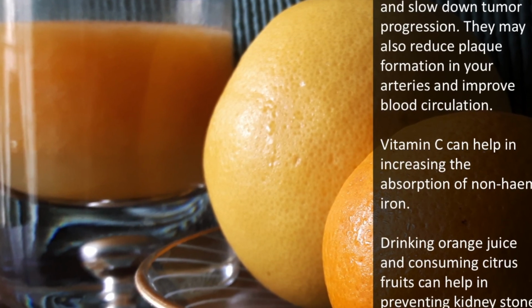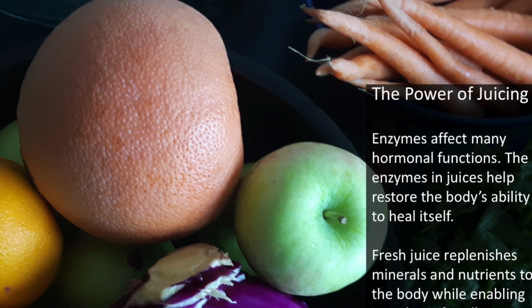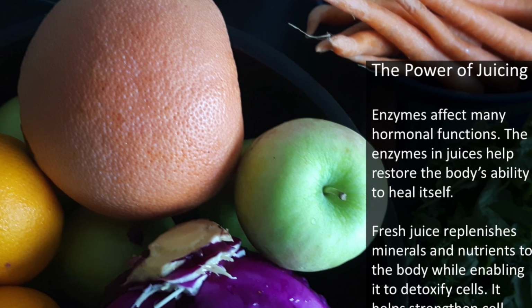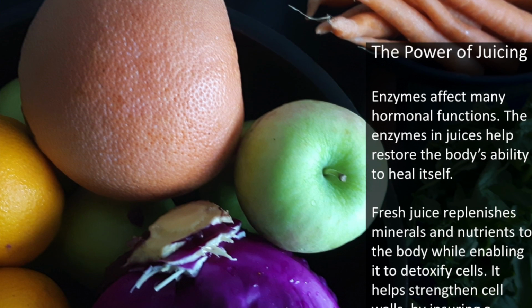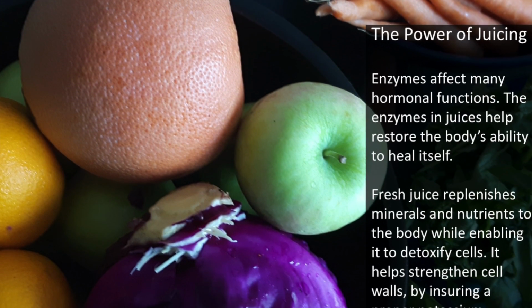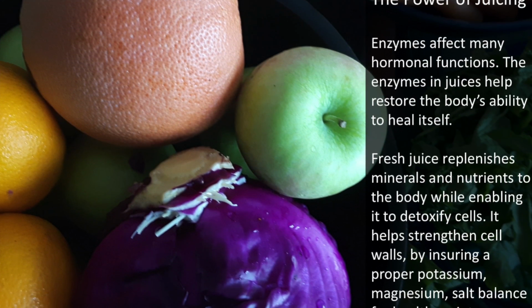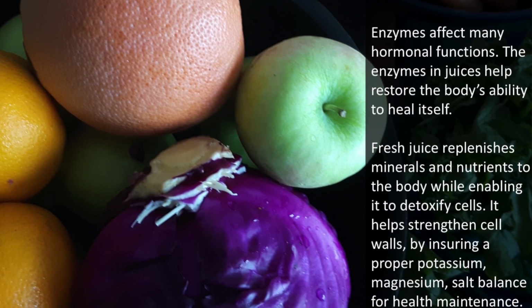Juicing really helps to strengthen the cell. It helps to detoxify the cells so they can get rid of pesticides, metals, toxins, and free radicals. At the same time, the juices, the enzymes, and the nutrients in it also help to stabilize the electrolyte balance, the potassium, magnesium, and salt balance, so that salt is repelled out of the cell and the balance of magnesium and potassium is as it should be. And this helps strengthen the immune system.